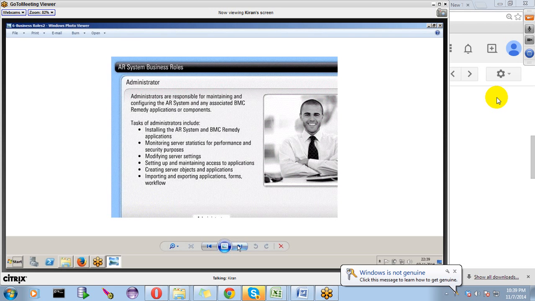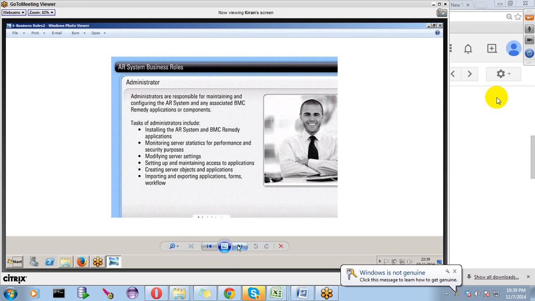Not only the AR system; whatever we mentioned earlier, the applications and components all belong to BMC Remedy. So he has to maintain and configure all these applications and components.